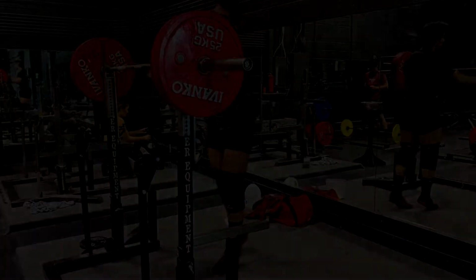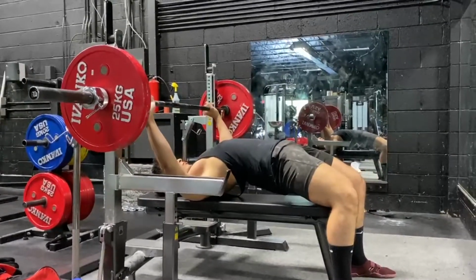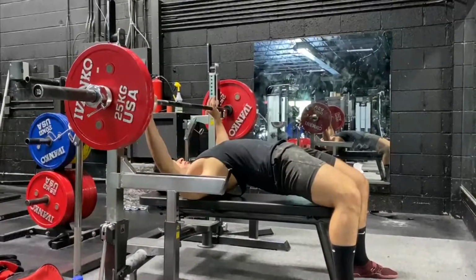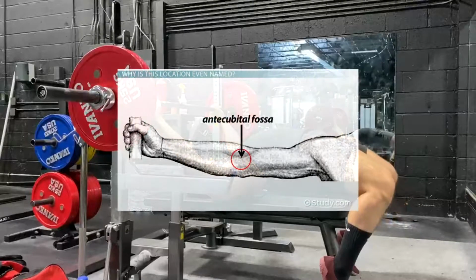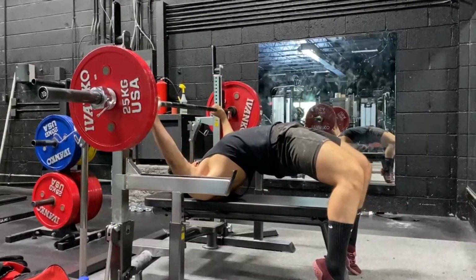Moving on to bench press. Overall, bench press is not in a good spot right now. For this session specifically, it was even worse, given that during the warm-up and then going on to my heavy single and my top set after the single, I had really bad pain in my quote-unquote elbow pit. That's essentially the anterior side of your elbow joint, basically the underside of your forearm between the bicep. I don't know why it was kind of strained.